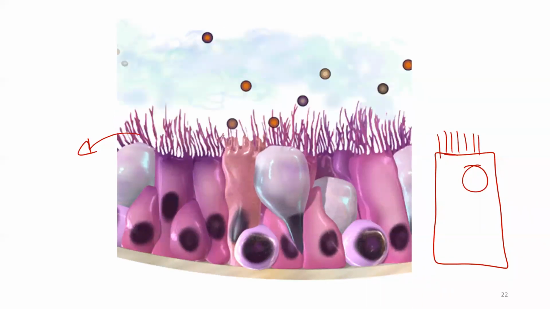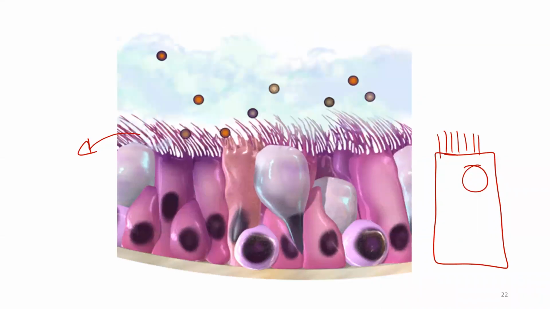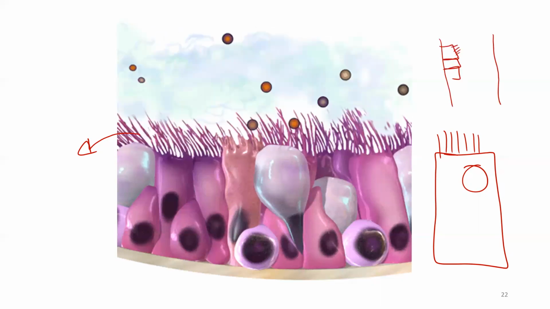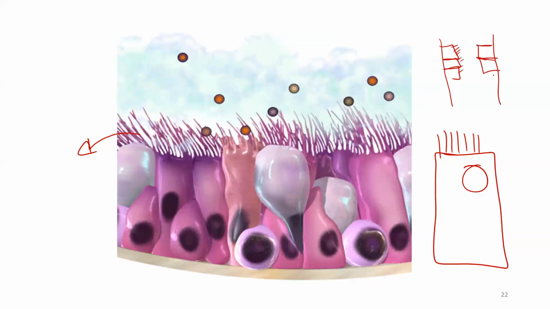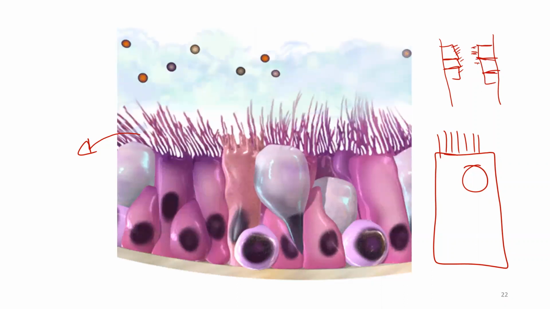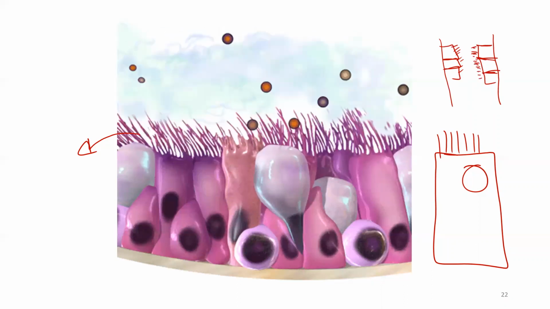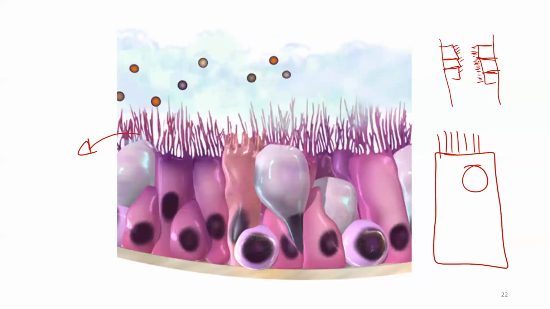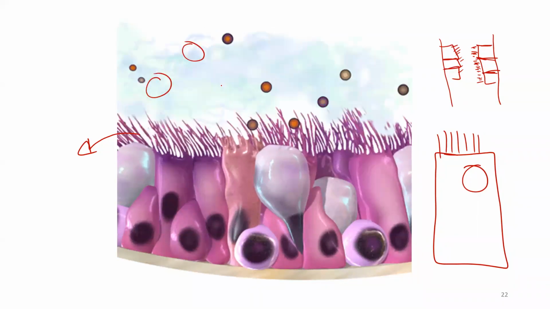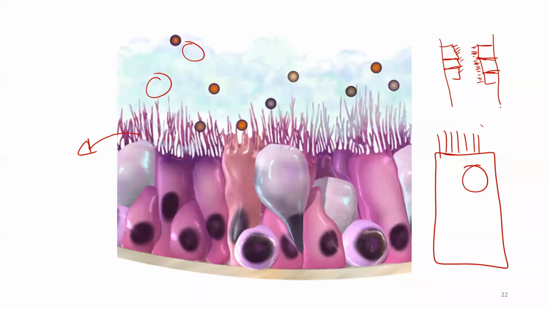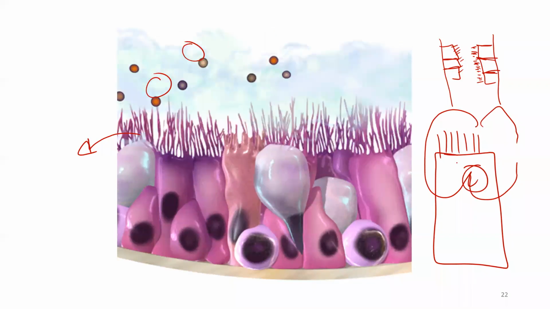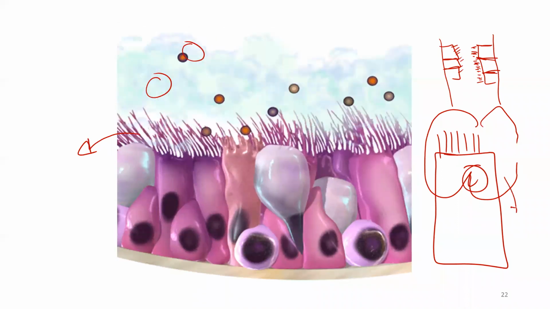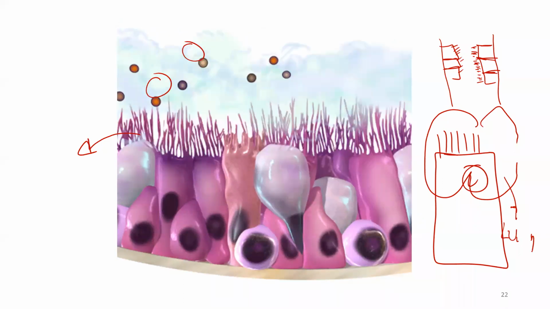Now, these cells are found in your nose, they're found in your throat, okay, mainly in your respiratory system. If this is your throat, the ciliated cells are oriented like this with cilia, microscopic hairs. Now, they are important. Why? Because when you breathe air, unfortunately, this air is full of dust and particles and very dirty stuff. The air is not clean. This cilia, as your friend said, is sweeping away all the dust particles. Away from what? This ciliated cell is protecting what? Lungs. Exactly. So the ciliated cells are sweeping away all the dust particles and the bacteria away from the lungs because we want to protect the lungs. We don't want to inhale all that because it will cause lung infection.